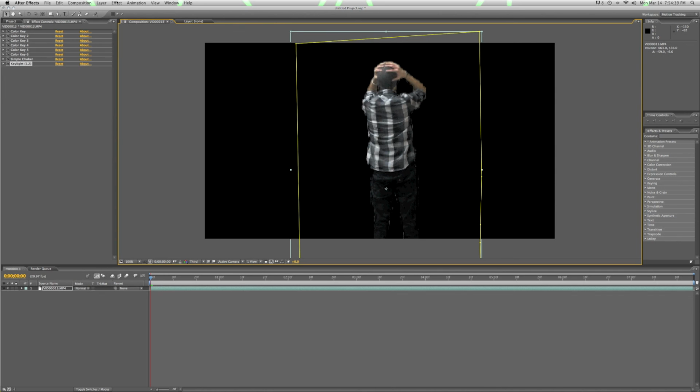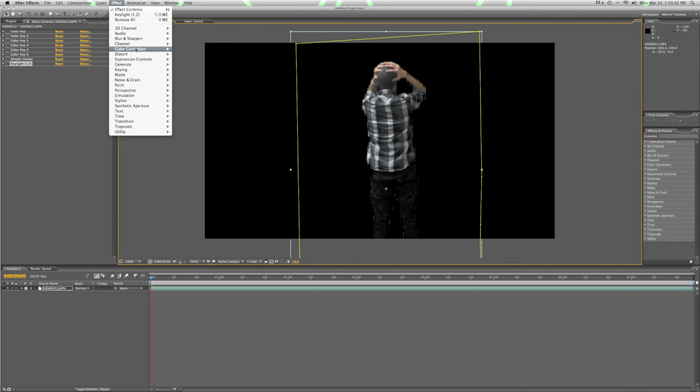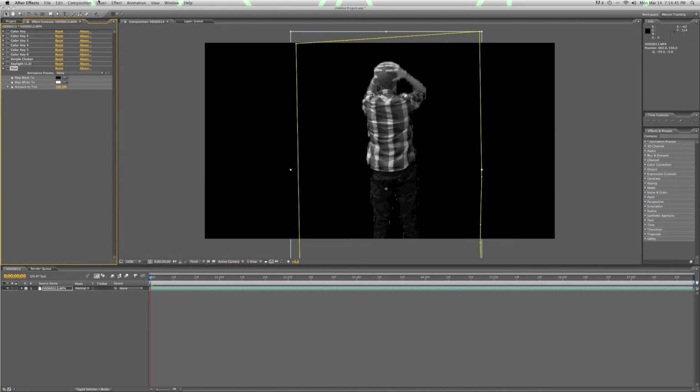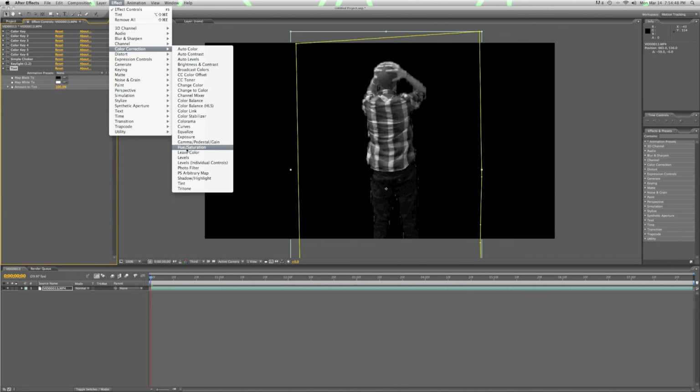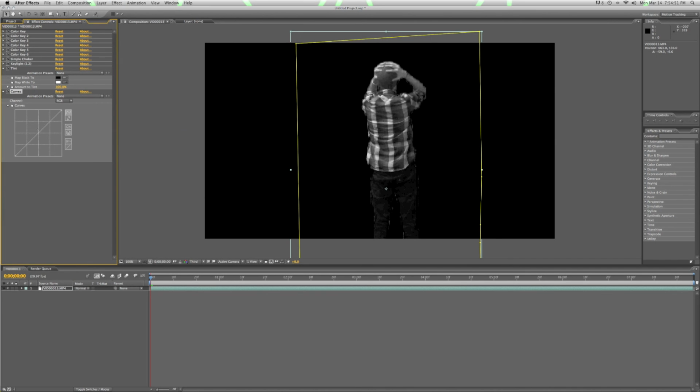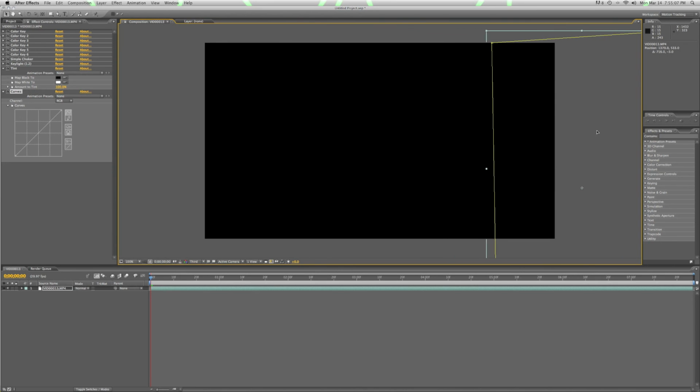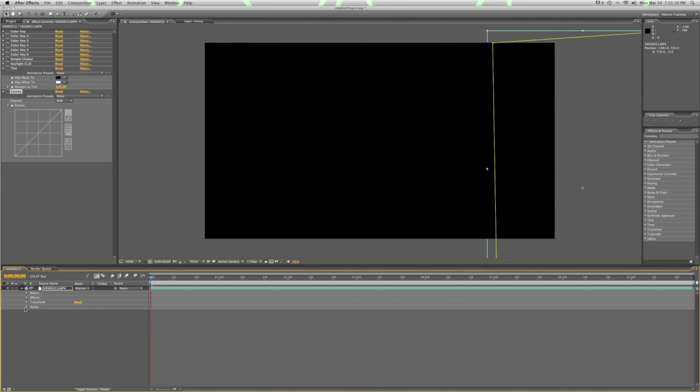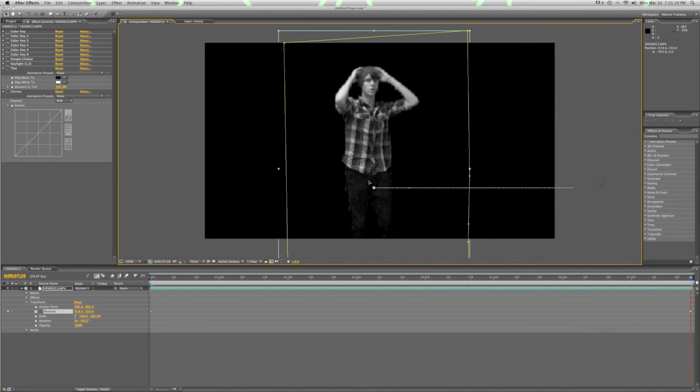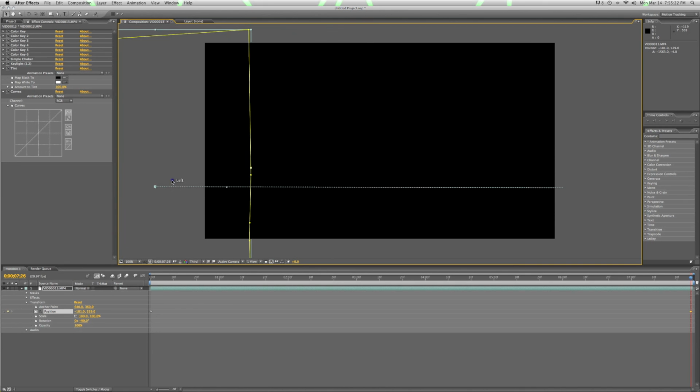What I'm going to do for this particular shot is give it a color correction tint and a color correction curves. Now the tint and curves are for the later layers, but it's really helpful to do it now so you don't have to put it on each layer later. So right now I'm just going to start this at the beginning, put my character out of the way, and go down here, transform, stopwatch the position, and just go to the end of the footage, and just have my character go smoothly across the screen.